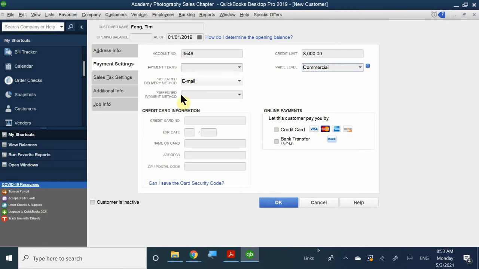All right. Then we're going to go ahead and look at payment terms. In this case, for this customer, the book says I don't give them any discount, but there should be a discount I do give them. It should be the 2%. But your book tells me that I don't give this customer any discount at all.